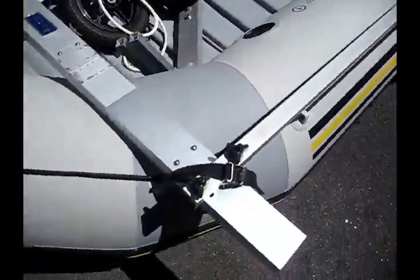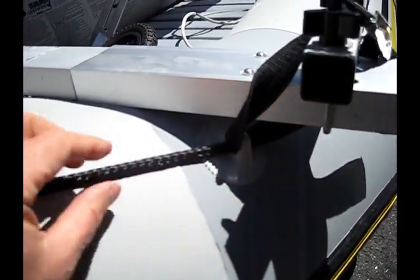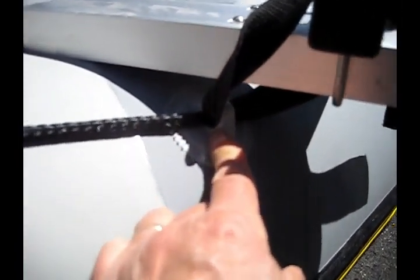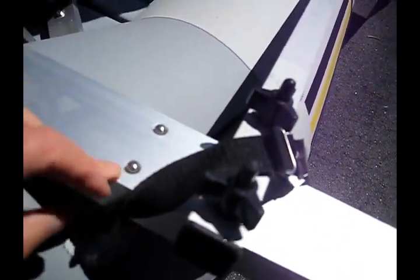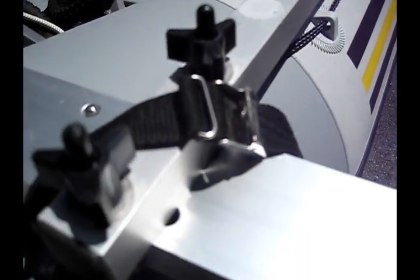Up at the front corner of this U-shaped front assembly, we've got a rope fitting for this grab line that's a standard part of the boat from Intex. And we put the strap through the hole there and diagonally around the joint where the side rail meets the front crossbar, and tighten that up.